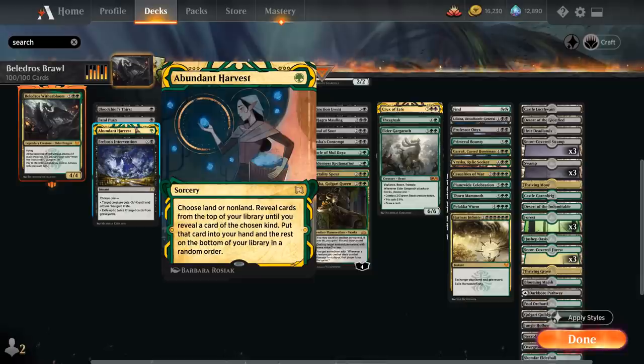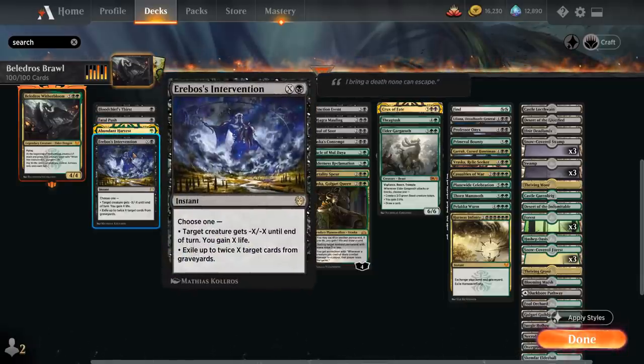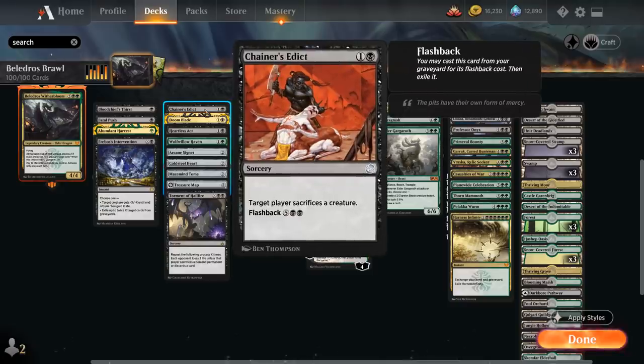Then we also have Abundant Harvest as a nice 1 mana cantrip, and Erebos's Intervention, a powerful instant that can also leverage our mana advantage to gain a ton of life. Then at 2 mana we've got more removal with Chainer's Edict, which can also be flashed back for 7 mana, and with all the ramp that's quite doable.